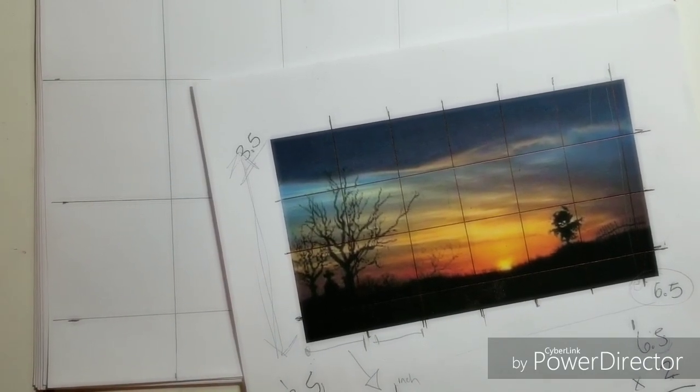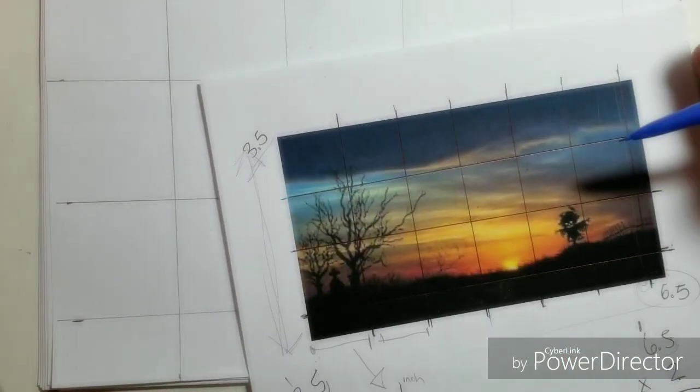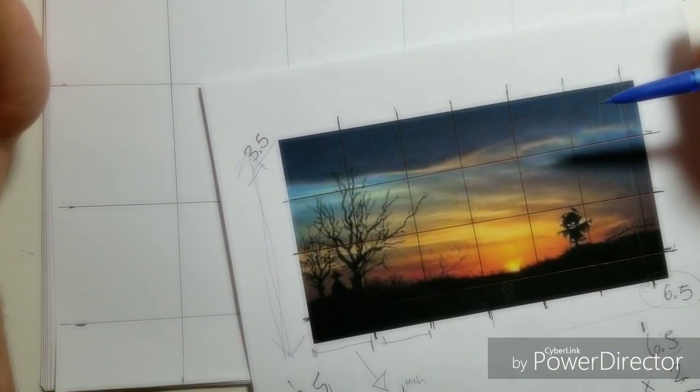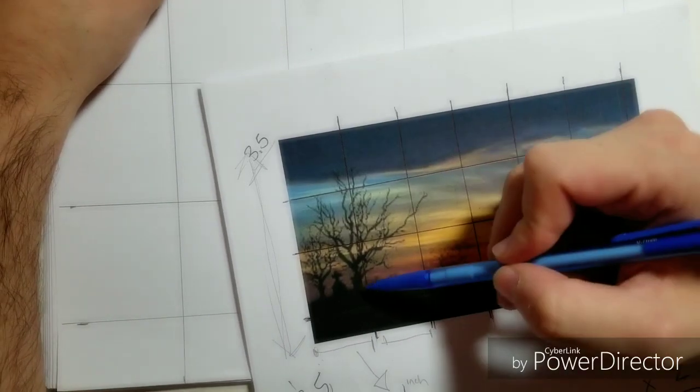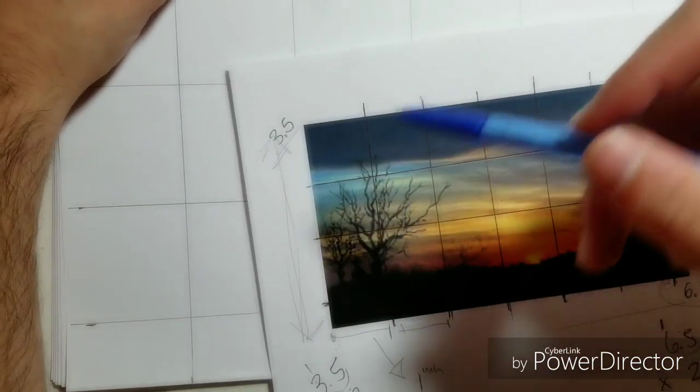I need you to focus on each square. Don't draw the whole thing. That'll confuse you. Just look to see what's happening in each square. So there's nothing happening in this first one, and we're gonna just draw the outline. We're not gonna focus on anything.